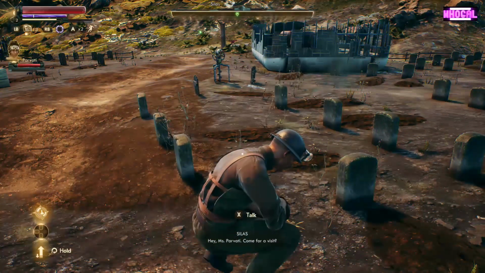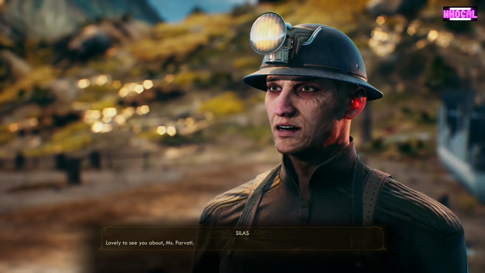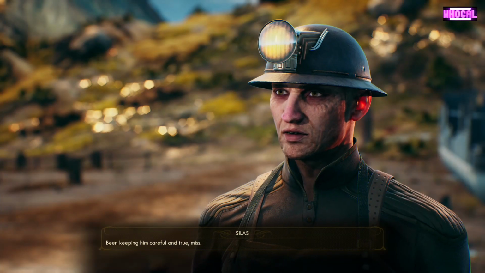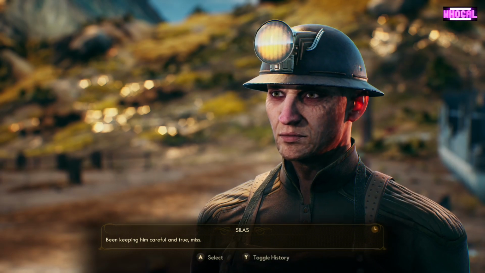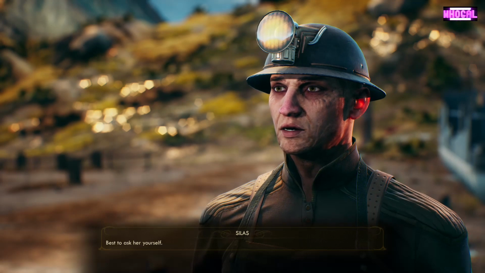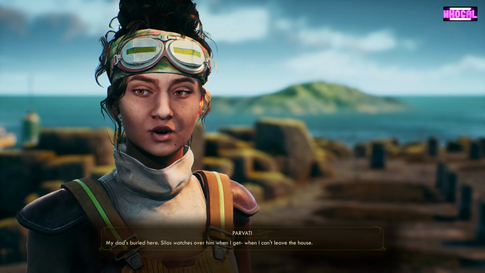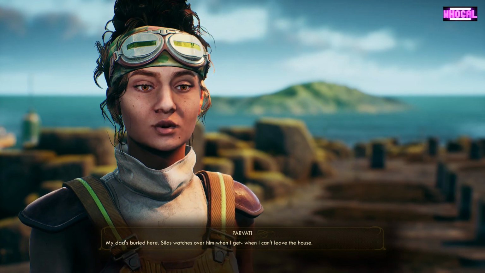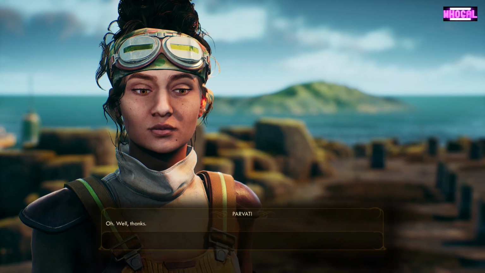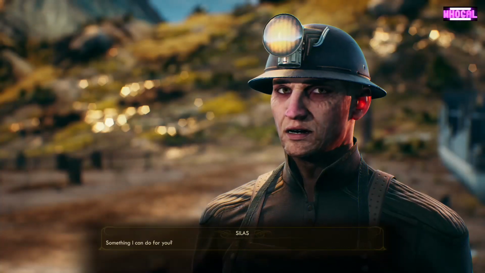Hey, Miss Parvati. Lovely to see you. Things going all right, Silas? Been keeping him careful and true, miss. What are you talking about? Best to ask her yourself. My dad's buried here. Silas watches over him when I can't leave the house. Oh. Well, thanks. Something I can do for you?